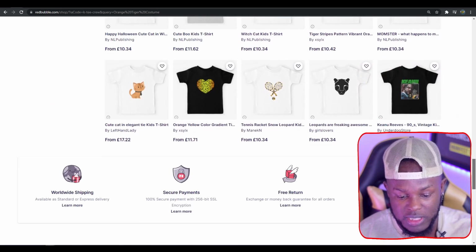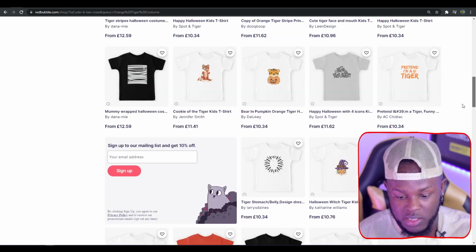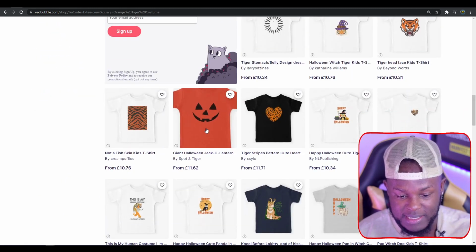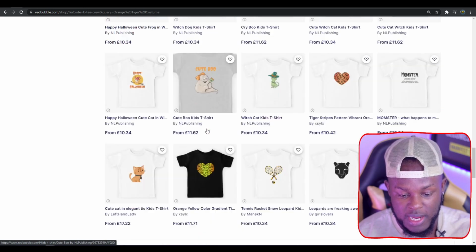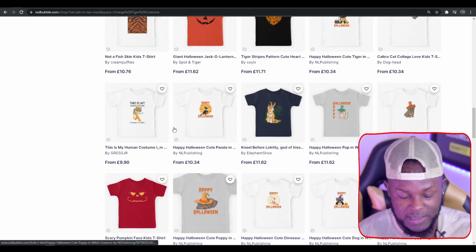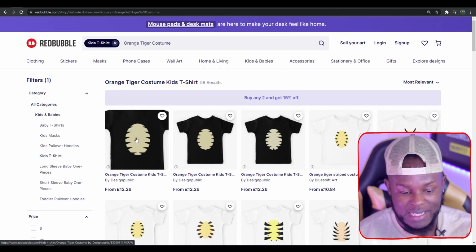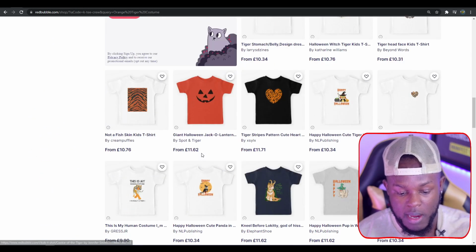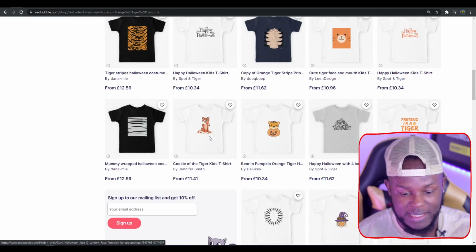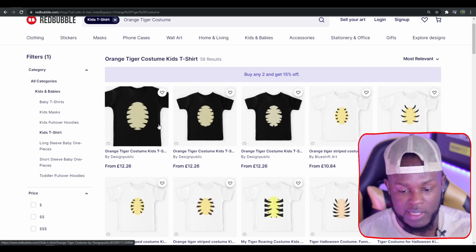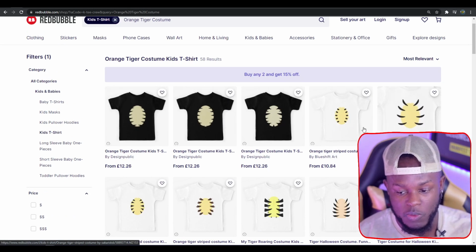clothing, because most of these, as you can see, are white, mainly white, besides this one here that's slightly orange, and there was another one here that is red. If you're making this design, you want to make sure that you have this tiger style, so something similar to this in your own way, but with an orange t-shirt like this, and this will allow you to stand out, as not a lot of people are actually doing it here.